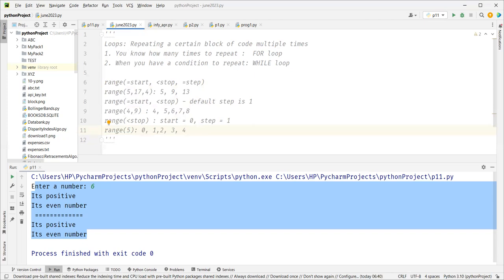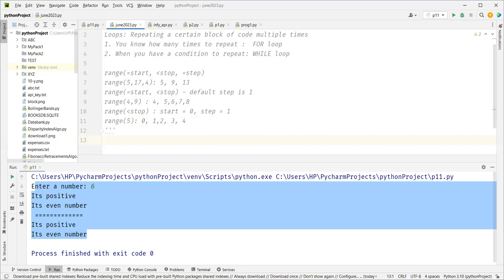Now let's see range and for loop in action together. So I'm going to say for, because I'm using for loop. We are in iteration, right? Now, when I say go 5 miles, you need something to count 5 miles, isn't it? How do you know it's 5 miles? So you need a variable. And that variable will start from start and go up to the end. So when I say 5 miles, it should count the variable as 0 first, then 1, 2, 3, 4, 5, and that's when you stop. Correct? So that value you call it counter or I or J or K, whatever.